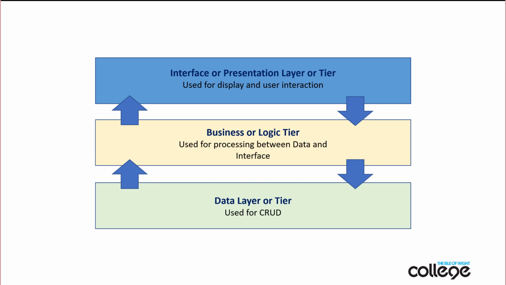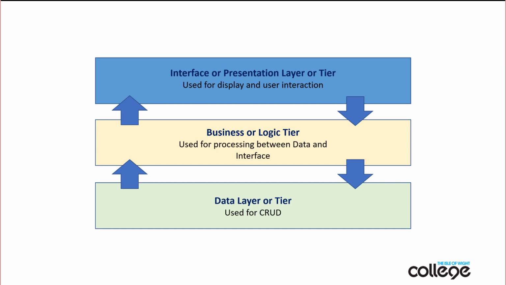And in the other direction, when I wish to return data, for example, when I open my mobile phone and I want to look at my websites, I want to send from a database to the presentation layer, it's passed through the logic layer or the business layer so that when it gets to the interface, it's in the correct shape, it's in the right format, so that the interface and presentation layer can process it and give us the useful information that we want to use. So that's what the layers are for.